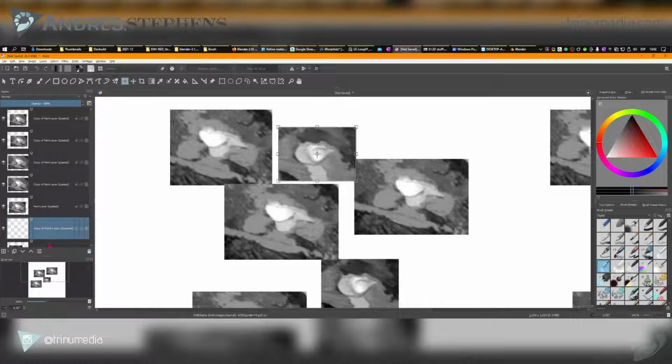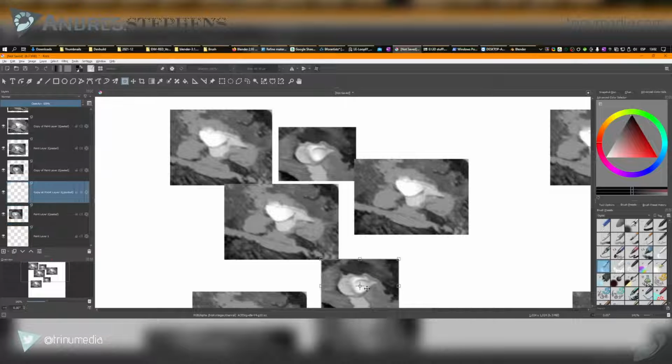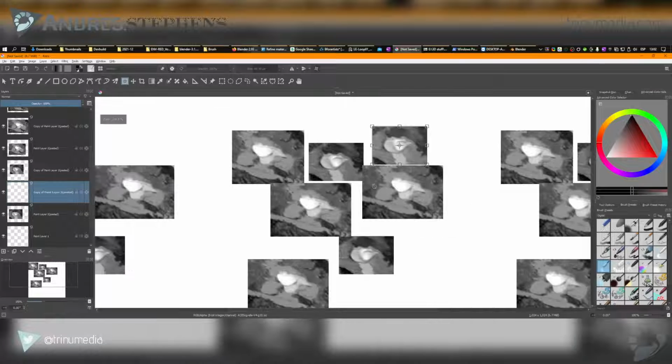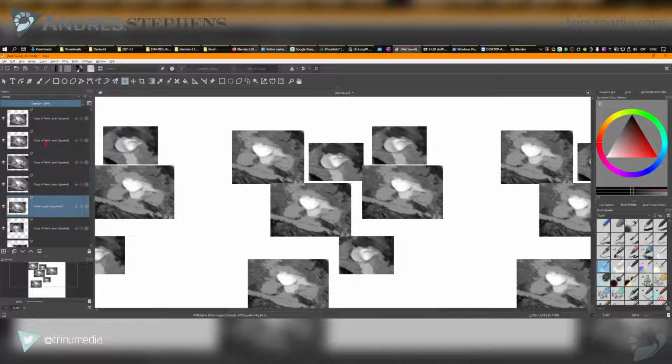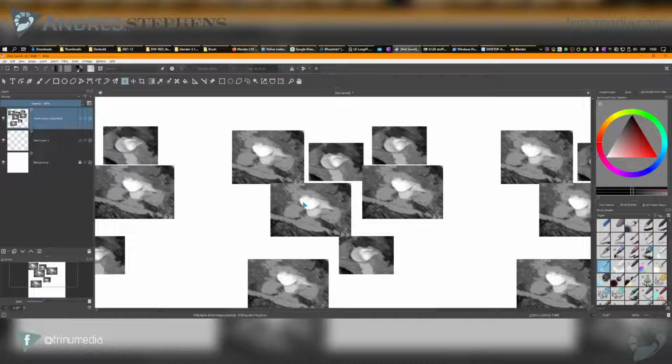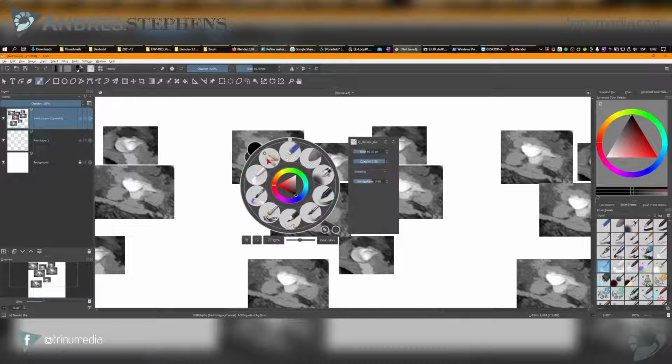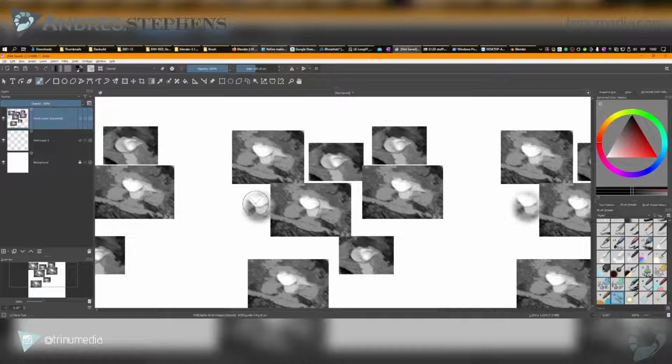Just do things like this, duplicate and paste. And then from there, just flatten everything. Control E is to flatten. And then I can use this clone brush and start painting in my effects that I want.